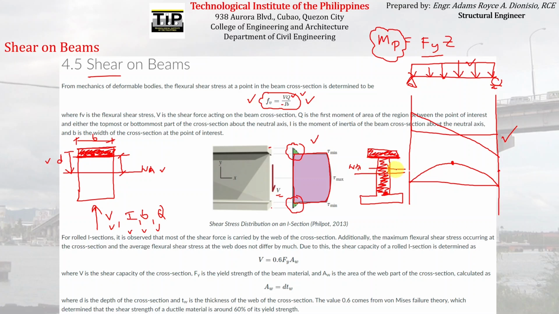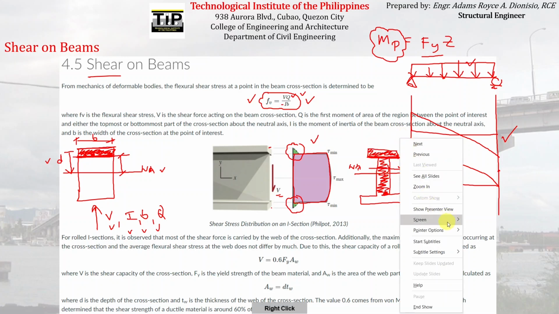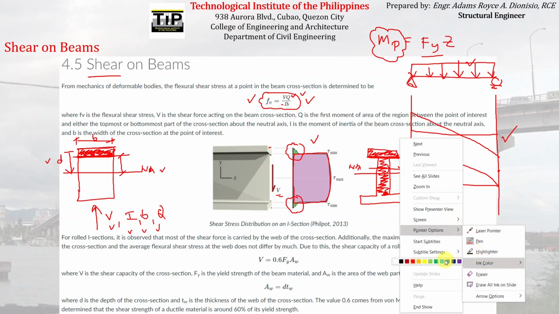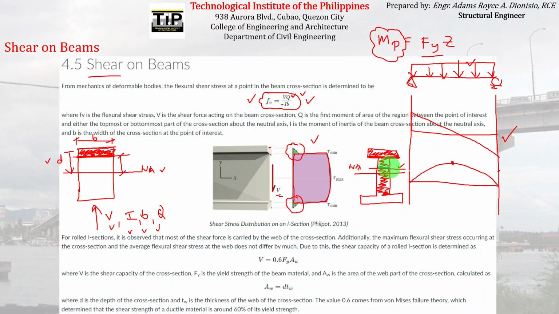If we are concerned with the shear stress on this particular line, we have to get the moment of the area from this point up to this point. So the area will be equal to this. This is the area that we have to get the moment of, if we are concerned with the shear stress acting on this particular point. Obviously on this figure you can easily infer that every point along the web will have a larger statical moment of area compared to any point that is located along the flange.